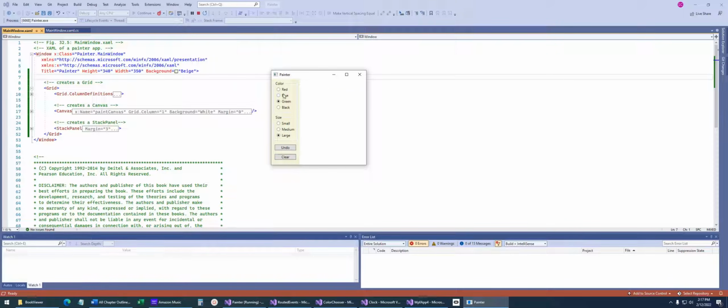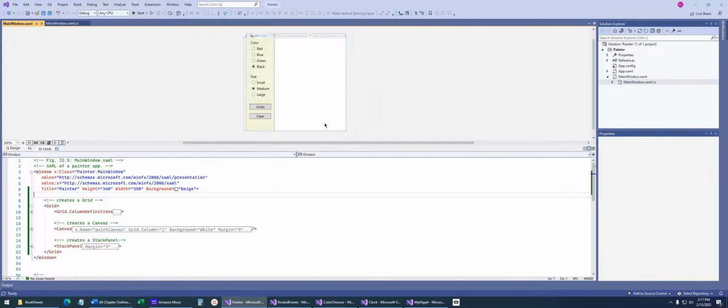So to think through how I do this in code, somewhere I'm going to have to set it to red, somewhere I'm going to set the size. It's going to have to figure out a position, and it's going to have to know when my mouse is down versus mouse moving versus mouse up to not draw. So let's go ahead and take a look at how they actually created this application. And first let's take a look at the XAML, because there's a lot of new concepts here. So let's start at the top.